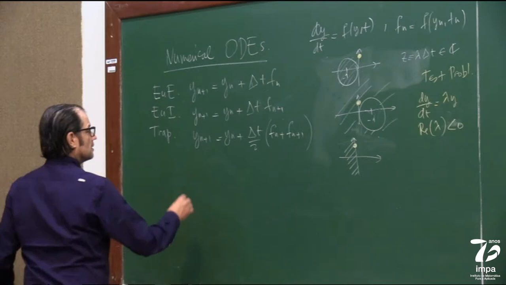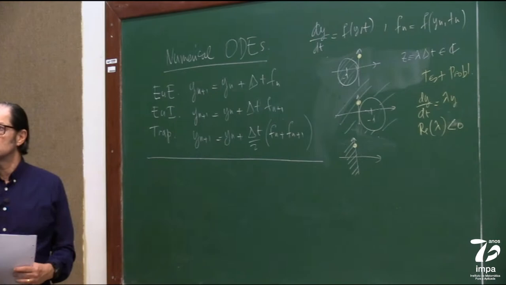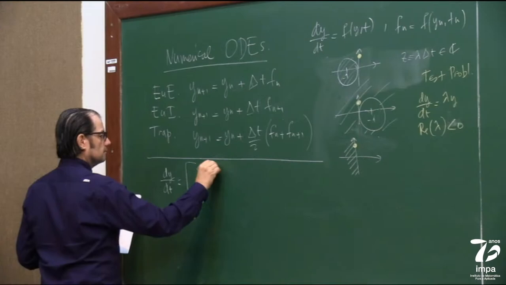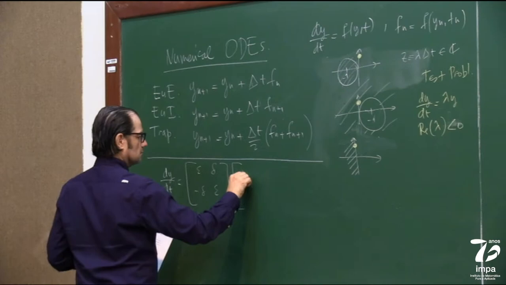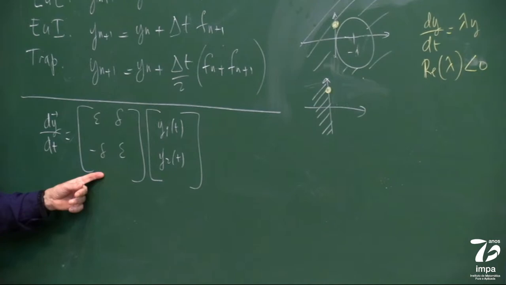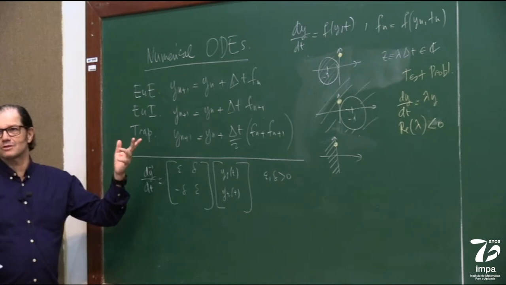Okay? So one thing that I might ask you, right? It's very simple, but very good to do, and not everybody here, some of you, I know, have already experience with MATLAB or similar things, right? But some not so much. So one good problem to test, to play with, is this linear system here. Right? So this is a vector, with this linear system here, with epsilon real greater than 0, we can play in the complex plane without using complex numbers, right? Because the eigenvalues can be real, complex, and so on.